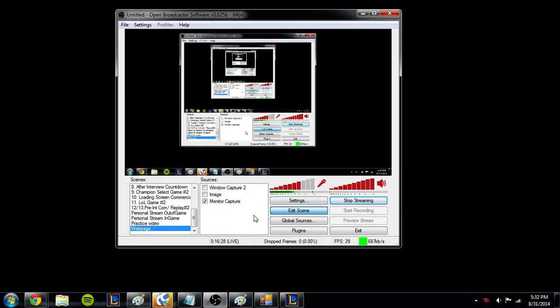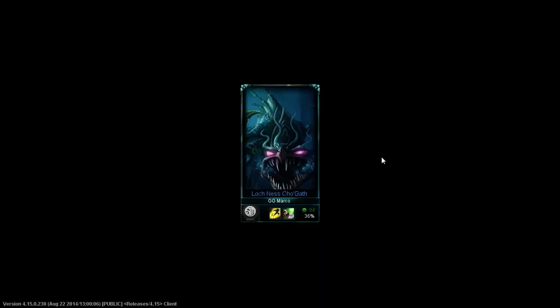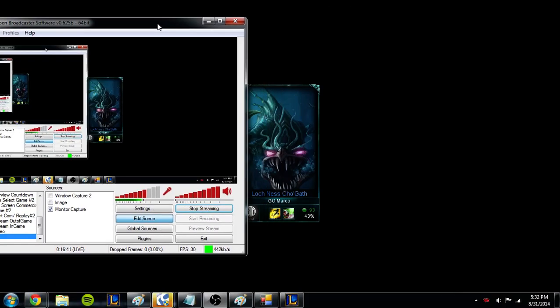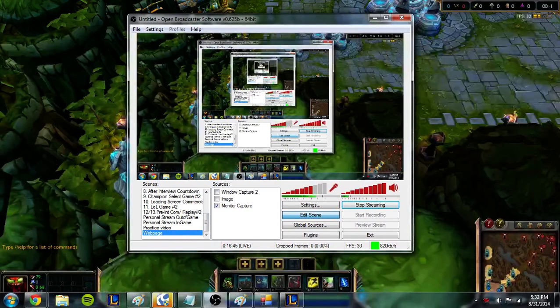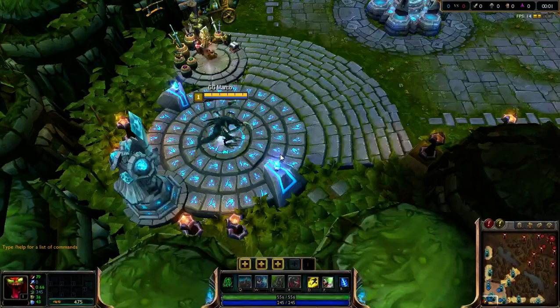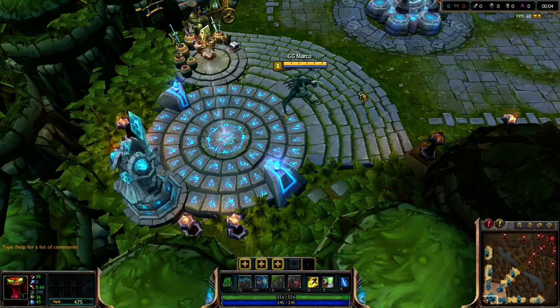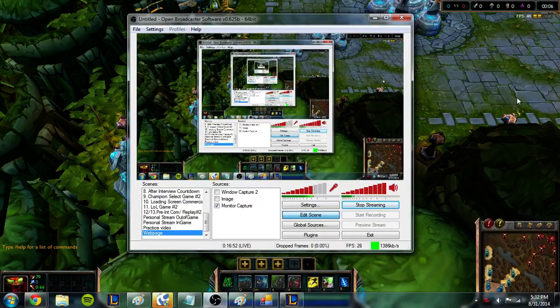When I play League of Legends, I play in borderless mode. And when you're streaming and you have your League client up, I feel like borderless mode is probably the best way to go, really, because you can alt-tab really easily and it's really convenient. Okay, so I'm in game. I don't want to do monitor capture while I play, and the reason is the screen will flicker and it'll look really bad.